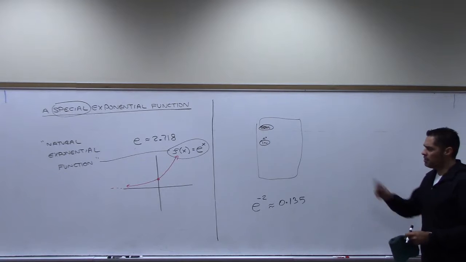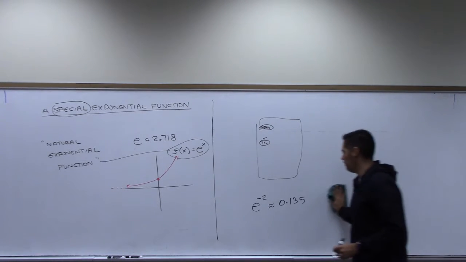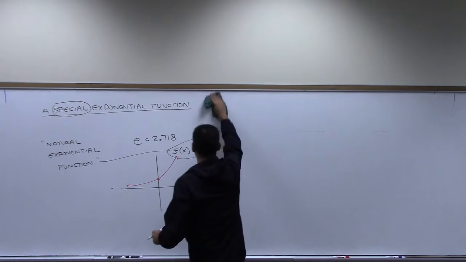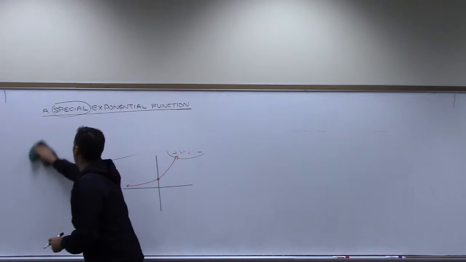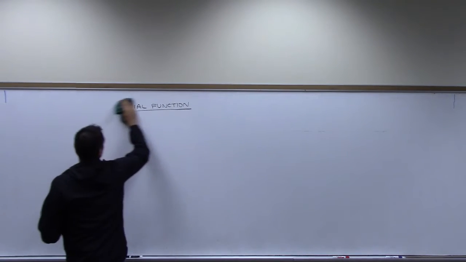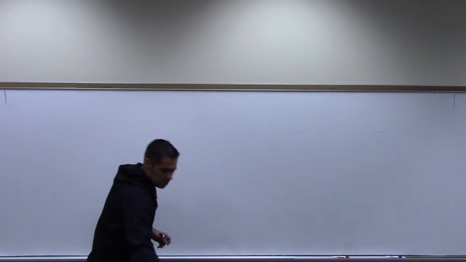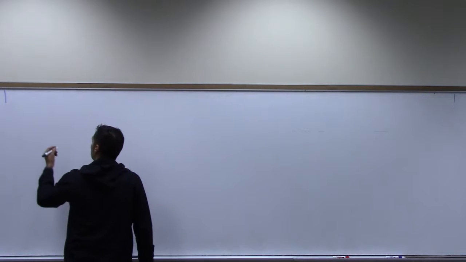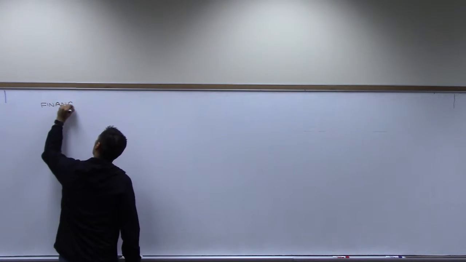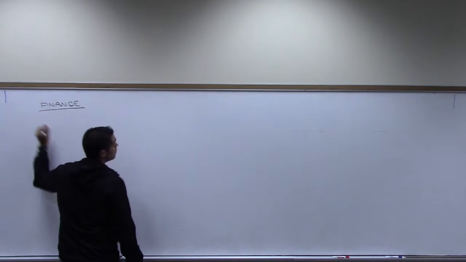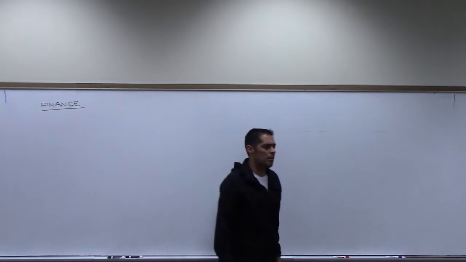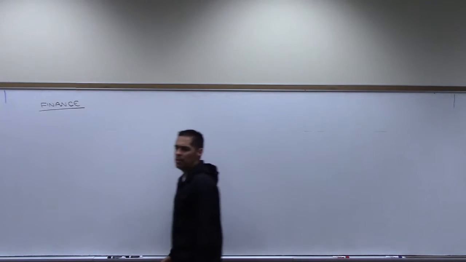We will play with this in a little bit. All right? We're going to move on. We have this very special function called the natural exponential function. Let's switch gears here and let's go to some personal finance, all right? In particular, we are going to look at something called simple interest.